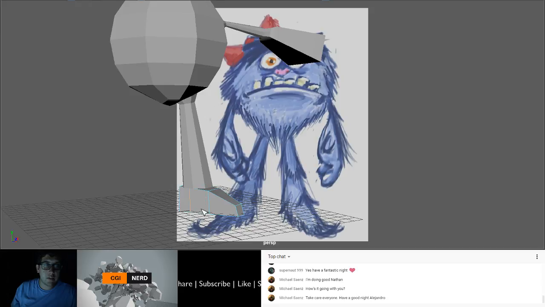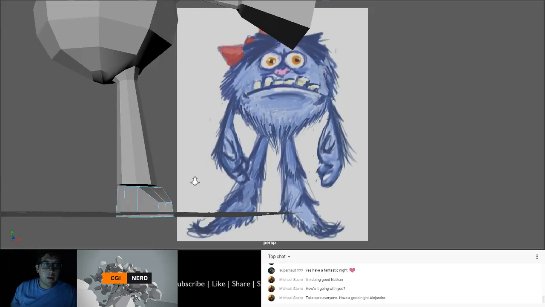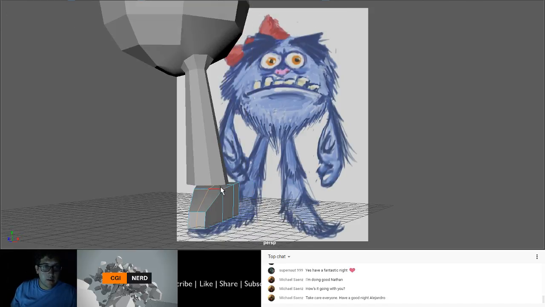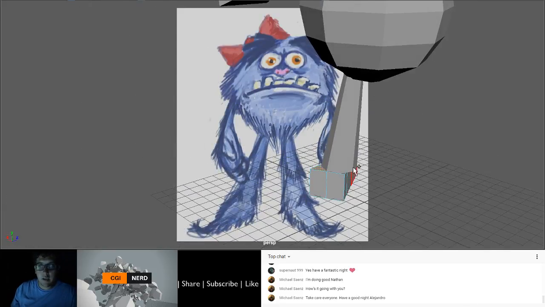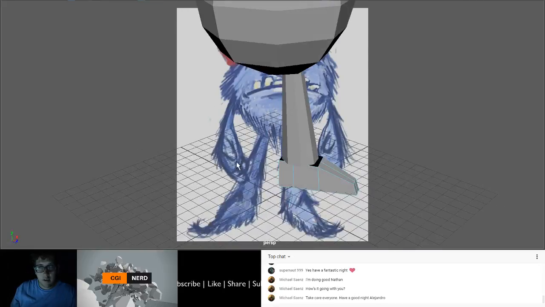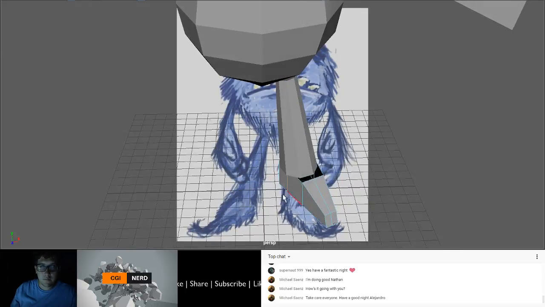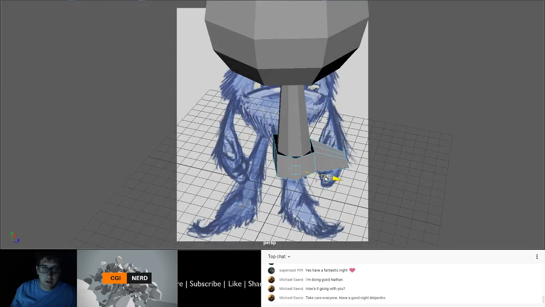So we're going to add an edge loop there and an edge loop here. And now if we delete the whole top here, these 4 faces, we get 8 edges the way we did on top. And looking at this here, I'd probably want to shape it a little bit better than what I have right now.